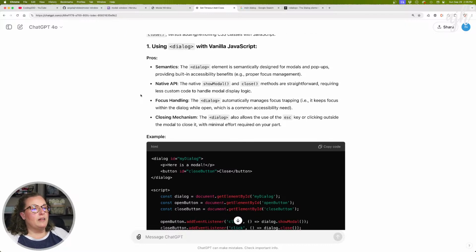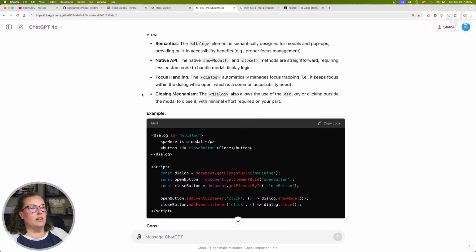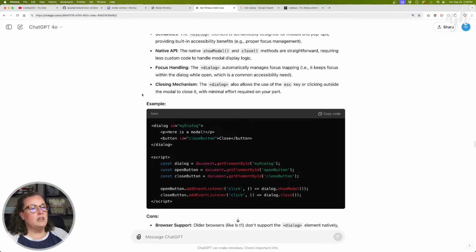Native API: the native showModal and close methods are straightforward, requiring less custom code to handle modal display logic. That's good. Focus handling: the dialog automatically manages focus trapping. It keeps focus within the dialog while open, which is a common accessibility need.